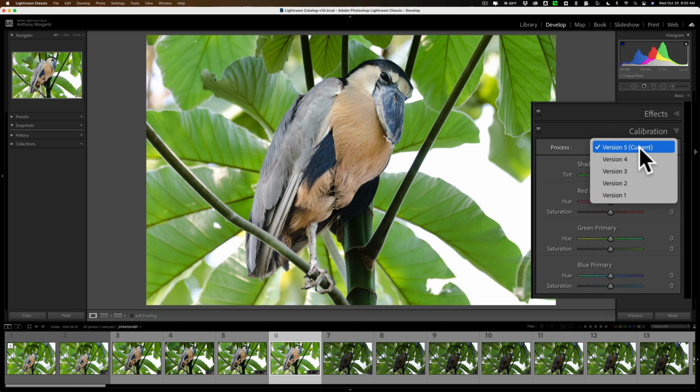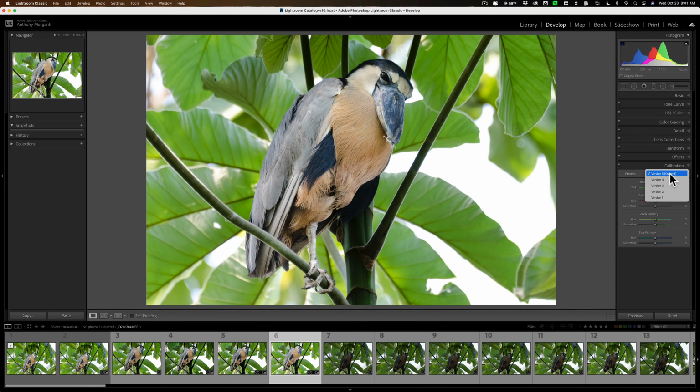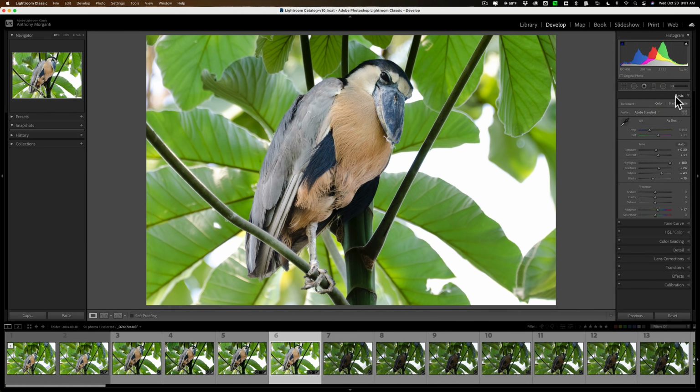I believe also the masking that is available in the local adjustment tools. When that came out, there was a new process version for that. So it really didn't improve the way, in my case, me moving that exposure slider, it didn't improve anything there. It just automatically will switch you to process version 5, the current process version.